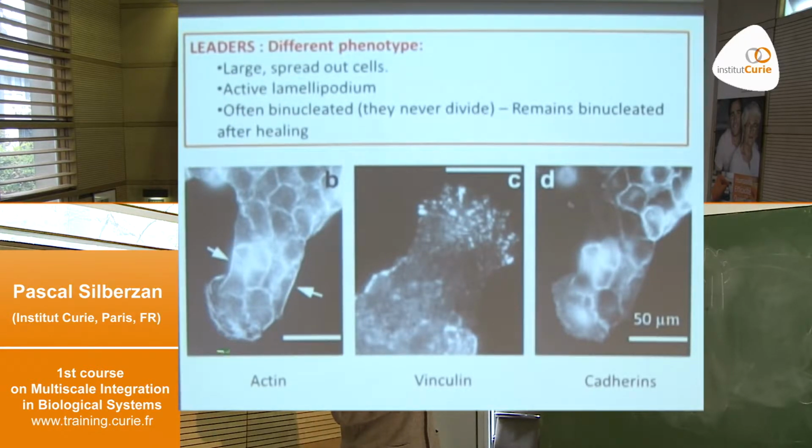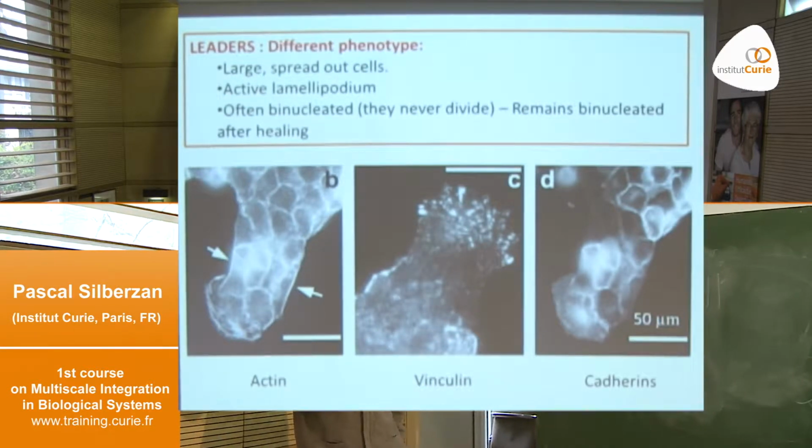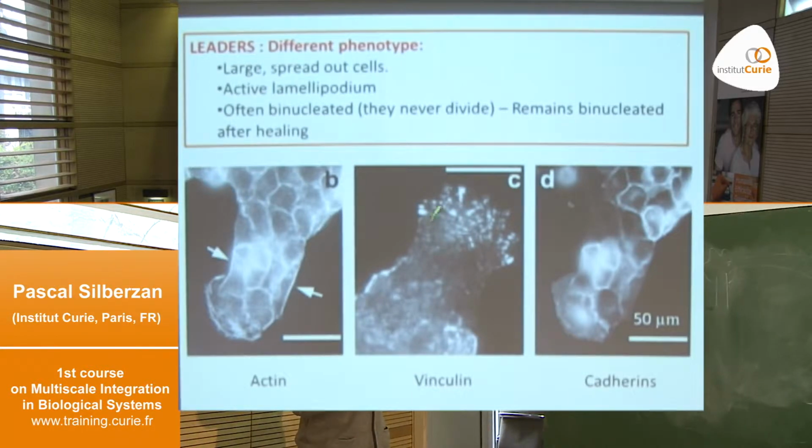And they develop a lamellipodium at the front end of this cell here, which is this leader cell I was mentioning. These are the cadherins, the proteins that ensure the cell-cell adhesions. And you can see that there is also strong cadherin interaction between the leader cell and the followers. And last, if you look here at the adhesion between the cells and the surface, you can see that they're very localized at this leader cell.